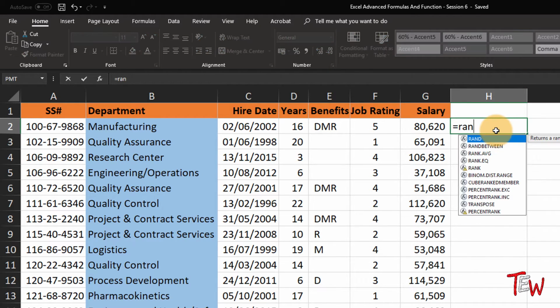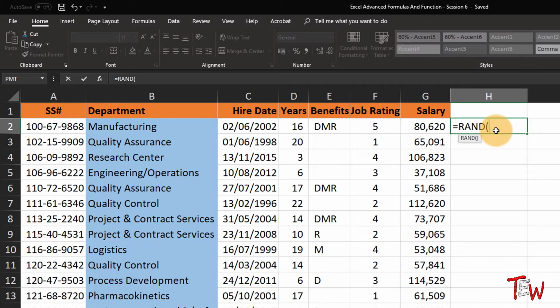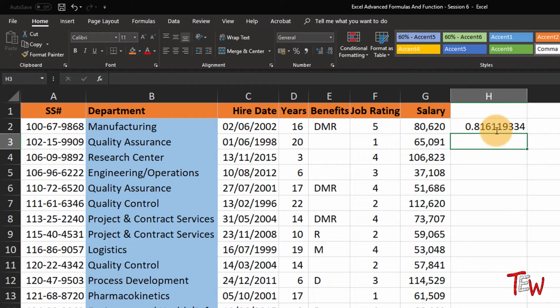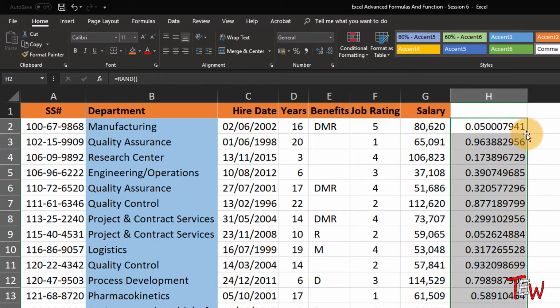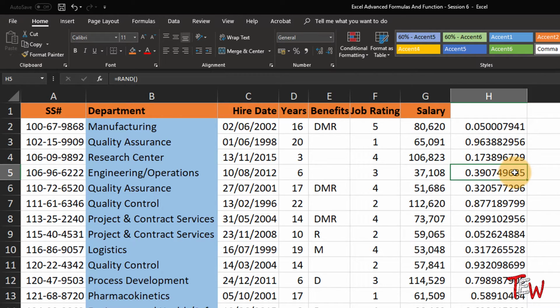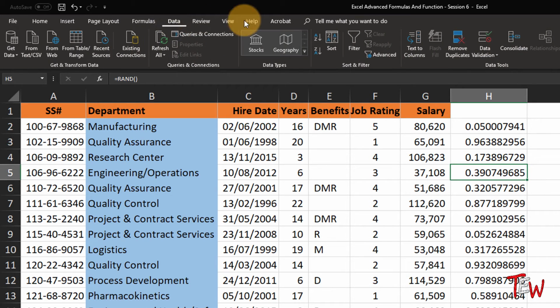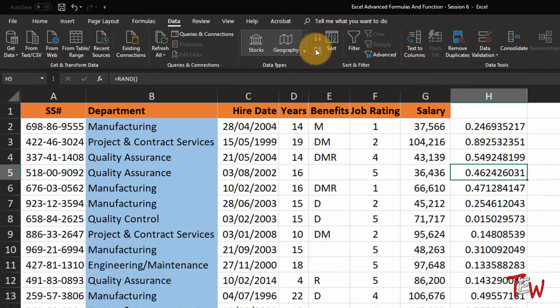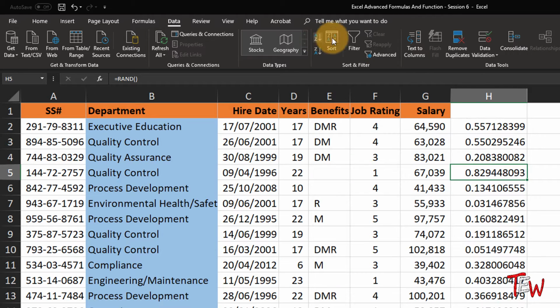This function will generate a random number between 0 and 1, and you need only type RAND left parenthesis and complete the entry. Copy this down the column, and if this is adjacent to data that we want to sort, just click in the column, and on the Data tab you can click either AZ or ZA. The list is sorted. It is in no particular order whatsoever as we see it. We don't need that information anymore.